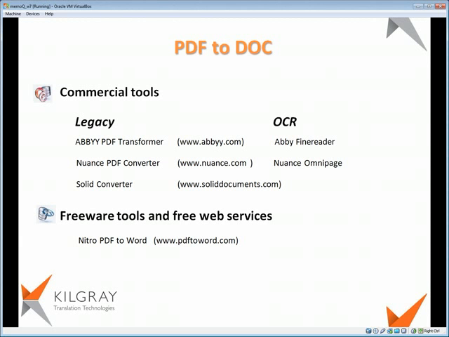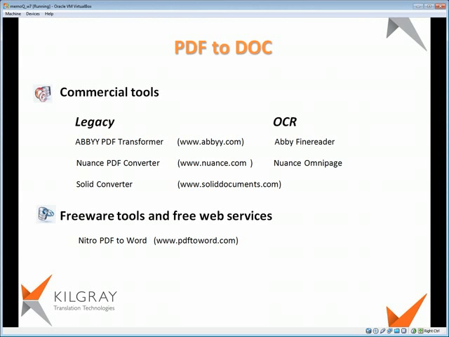There are also some freeware tools available, too many of them to mention here. One free web service, though, which is quite well known, is the Nitro PDF to Word, for which you can see the URL right now.